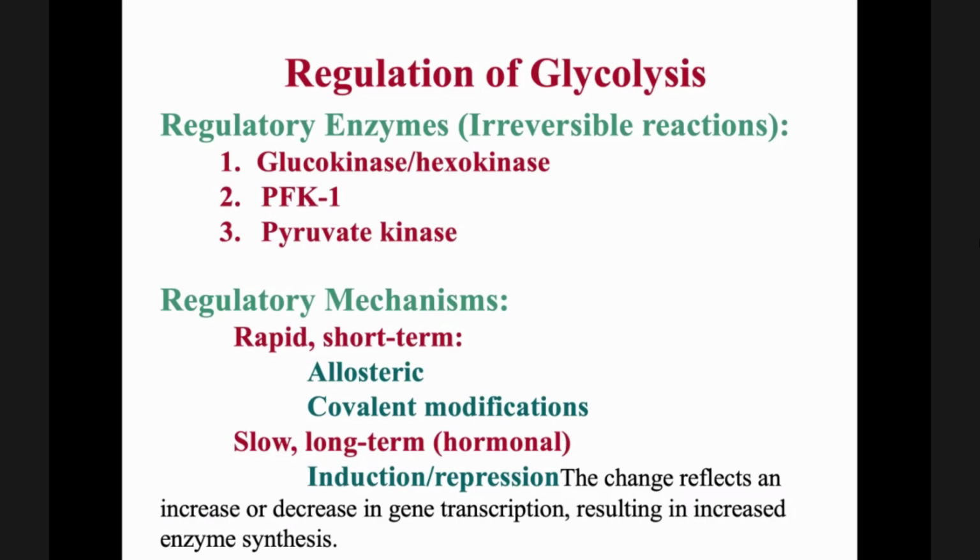The long term is the presence of hormones, which bind to the receptor by inducing or repressing, because we will see that some of the enzymes are originally found in the nucleus, and some of these proteins can manage their production. Induction and repression reflect an increase or decrease in the gene transcription, resulting in an increase of the enzyme synthesis.